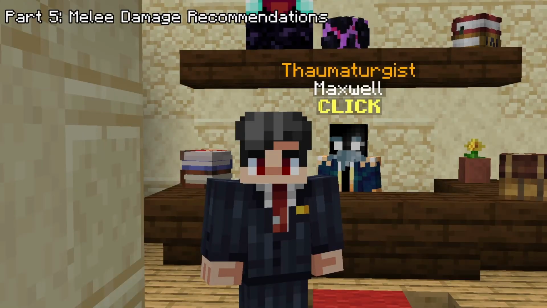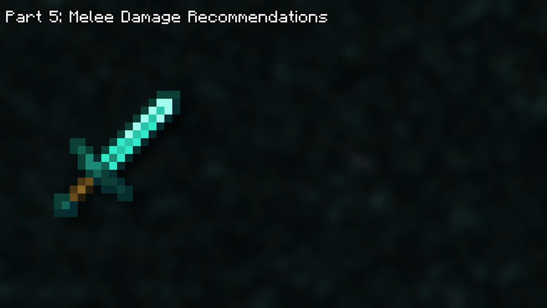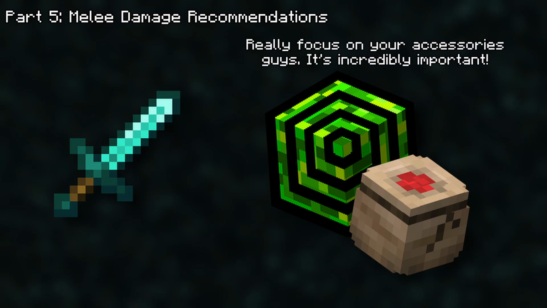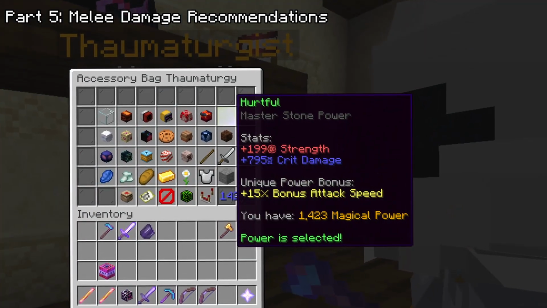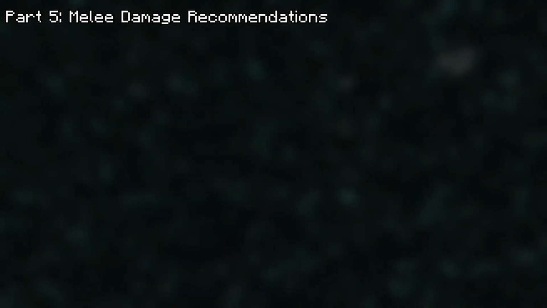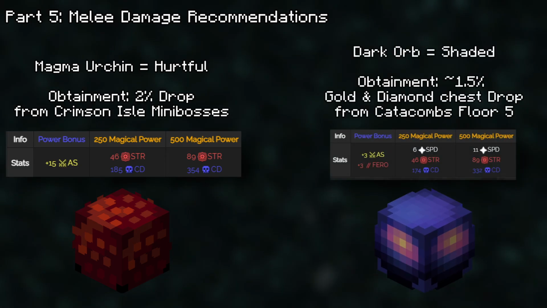For my personal recommendations, the most important aspect of your build, aside from your weapon, frankly, is your Power Stone, and by extension your magical power, as they both provide a very large amount of crit damage and strength, more so than even your weapon or armor if you invest into the system. In terms of damage, there are multiple options here. Hurtful is generally considered the best Power Stone for day-to-day usage, but Shaded is a good substitute.